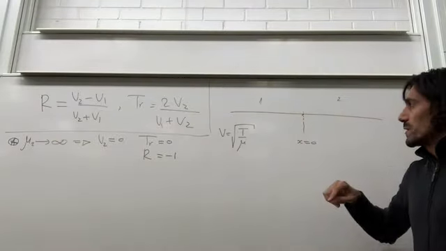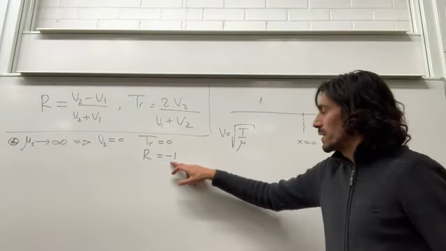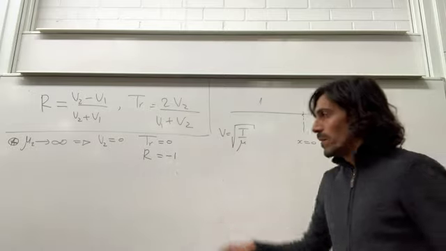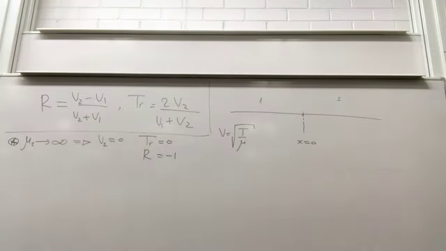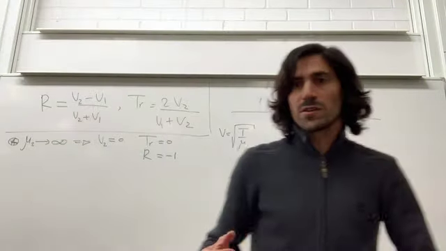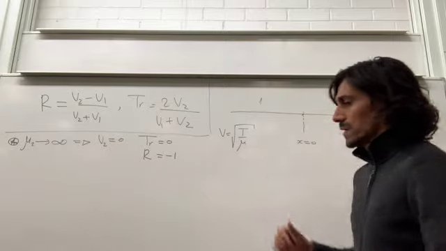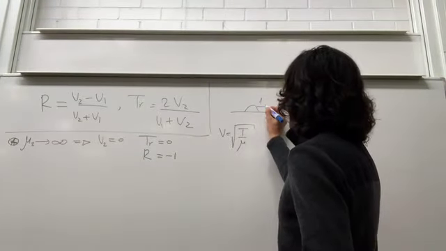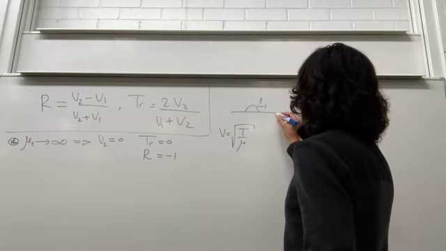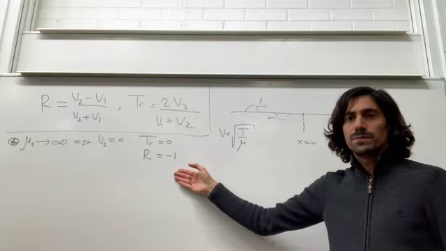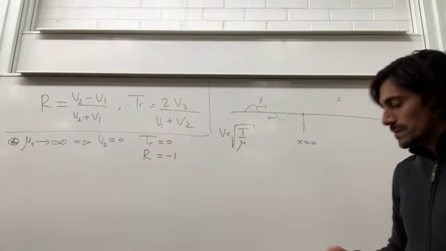And that reflection that you got has the same magnitude, but with a minus sign. And that minus sign is actually telling you what we were discussing in the last lecture, that if you send a mountain in this direction, it comes back as a valley. And this is exactly what we get here by solving this. All right.